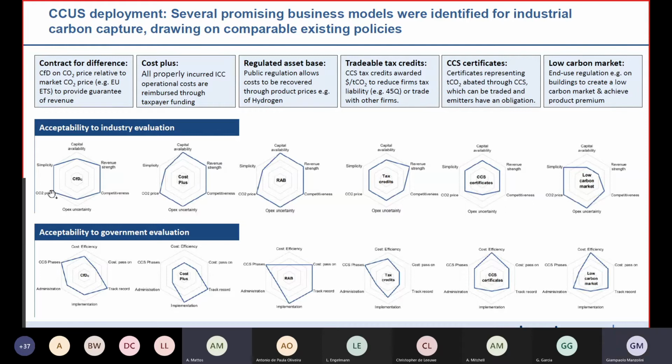But to compare the CFD with the cost plus, where it has all the aspects but one maximum. Yeah, absolutely. So this means that the cost plus seems better than the other. Yeah, so cost plus performs very well here. Like you say, it can very sensibly mitigate the risks, and it helps with competitiveness. But the problem is that this spider plot up here shows the acceptability to industry. Industry would be very happy with the cost plus mechanism because all of their costs are reimbursed by government.